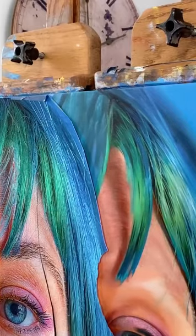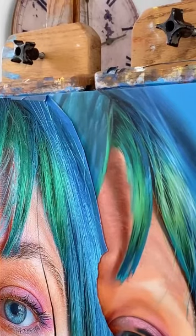Okay, let's see what we got here. Let's go with some lighter blue. Let's see.